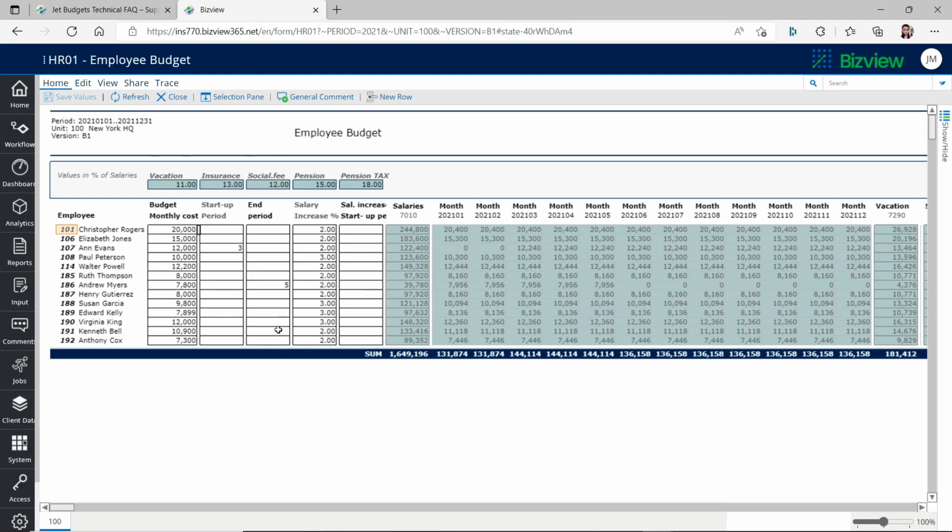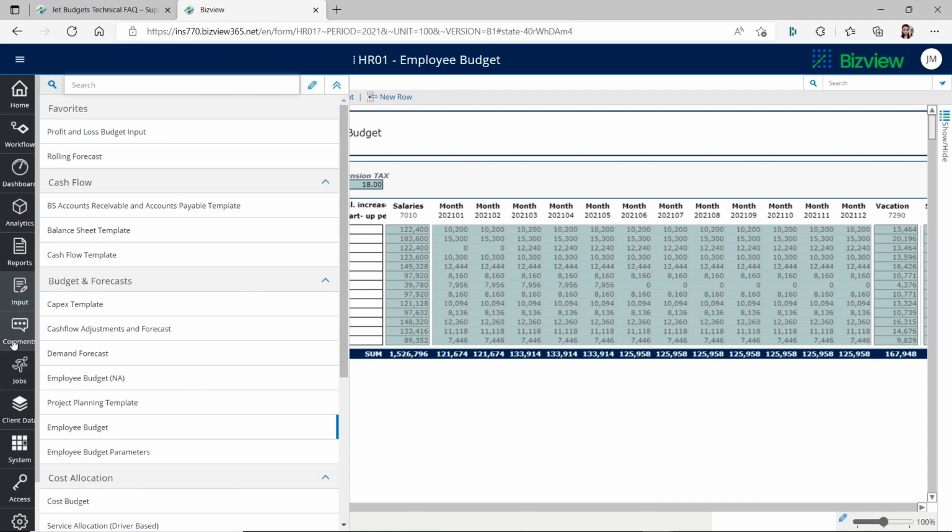Okay, so then you could see, for example, you have different employees, then you have the budget monthly cost. You can make a change here. For example, I'm changing it from 20,000 budget monthly cost to 10,000. Then you can see these numbers change as well, right? So you can edit this budget number, and your forecast will change as well. Okay, so that's for the inputs. You can have some templates set up and then do the analysis.